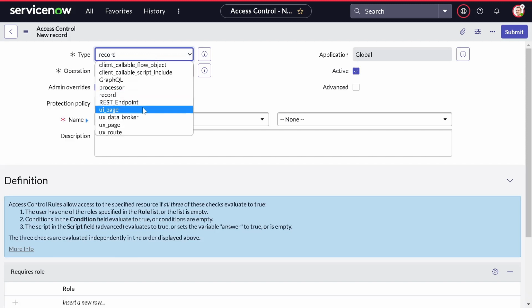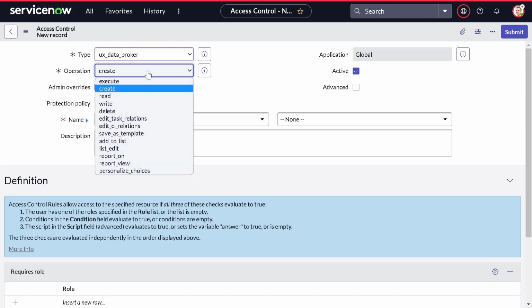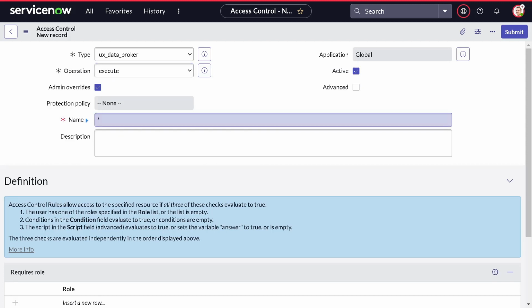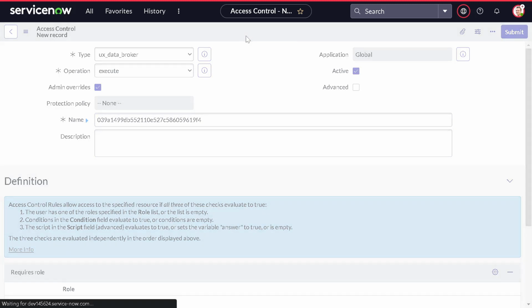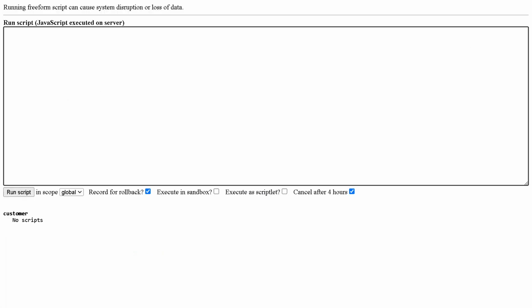You can simply go and see UX data broker one, right? And this, we want an execute permission to execute the script out. And over here, in the name, we have to just provide the sysid for that particular record and save. Okay. This is not documented anywhere, so you have to just do some exploration around the same.